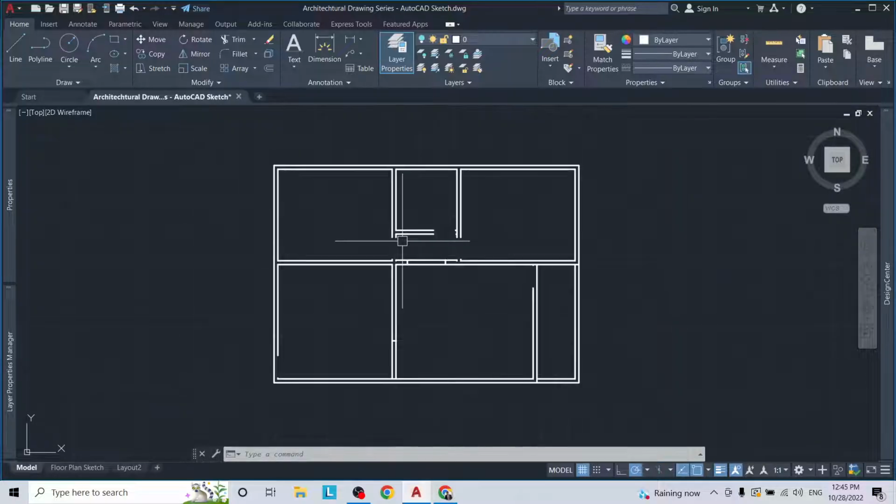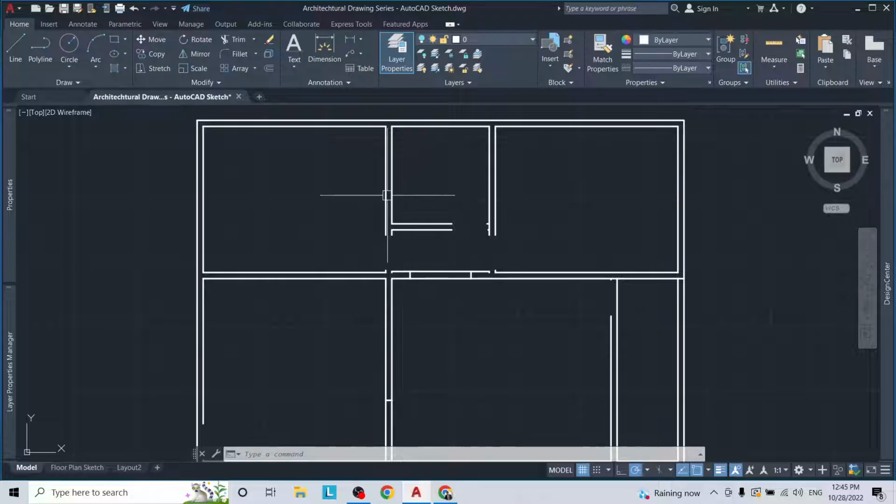Now, as I said, the foundation walls and footing need to run underneath all of our load bearing walls, all of the walls that carry load. So what we're going to do is just join all of these walls up. There are no doors and openings in our strip foundation.